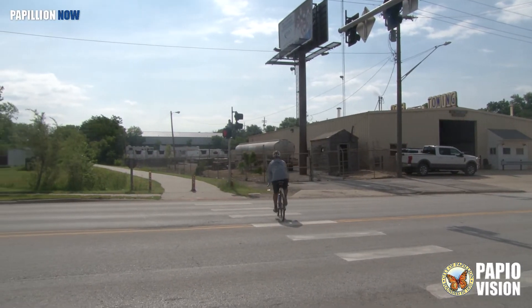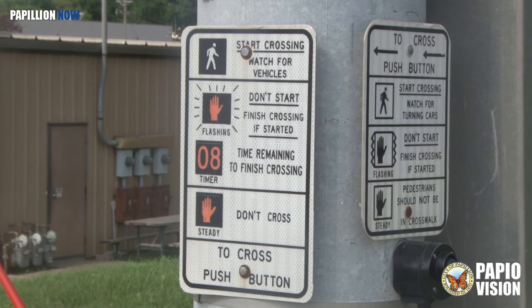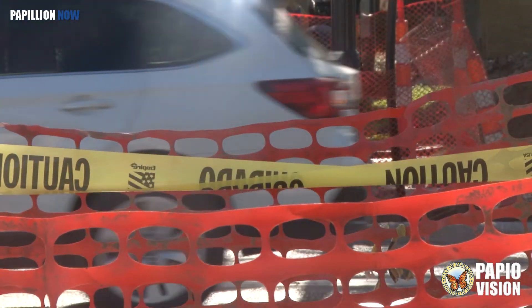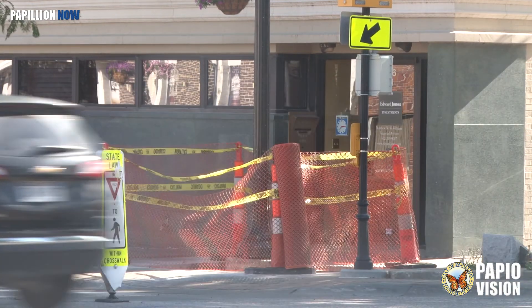This detection can pick up pedestrians within the crosswalk and will extend that cycle if need be. The last segment of the light is a blinking red light, which allows the cars to go once the crosswalk is clear. Work has started on the installation of the Hawk signal and should be completed by the end of August.